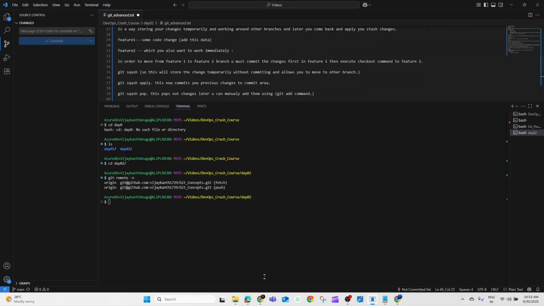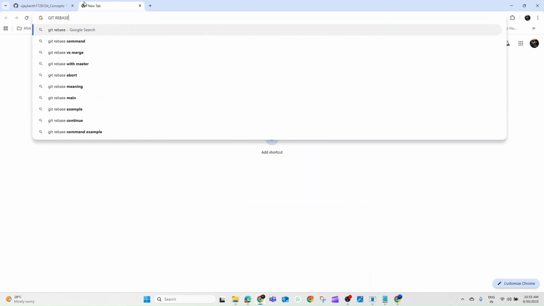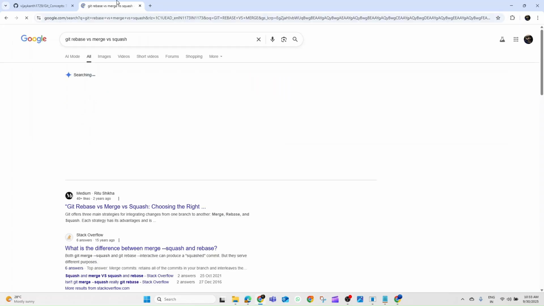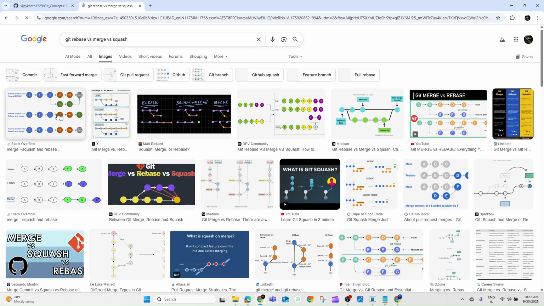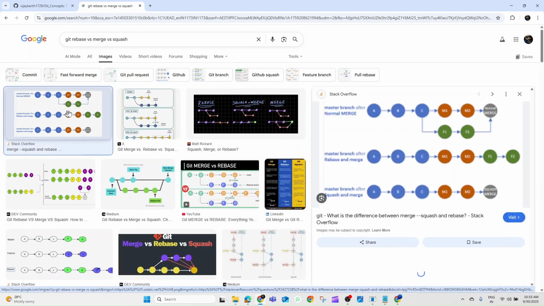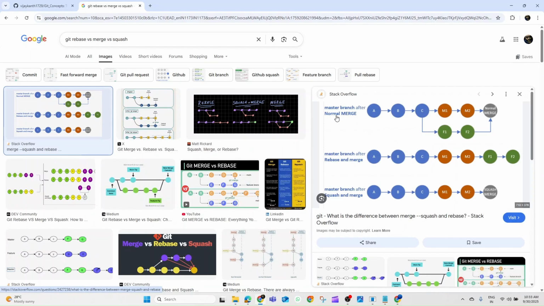Okay, now if you take a graphical representation to understand clearly git rebase versus merge versus squash, take one image here. Now let's see the master branch after a normal merge.